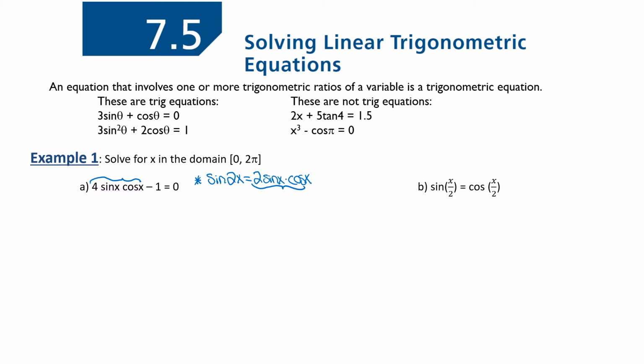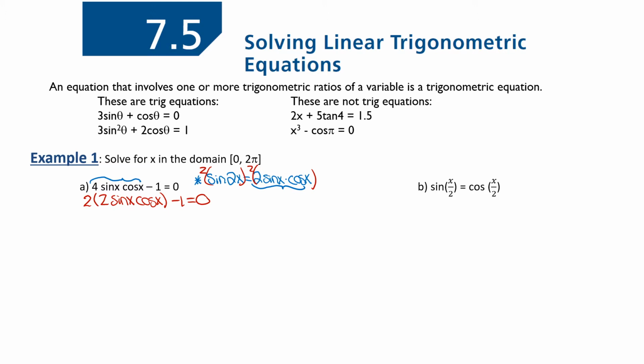And we already talked about this kind of question before. So the first thing I'm going to do is, instead of writing 4, I'm going to put a 2 in front, and then in the bracket, so basically I'm taking this side, multiplying it by 2, and this side multiplying it by 2. That gives me the 4. Inside the bracket, I'm going to put 2 sine x cos x, I'll put it in red here. So all I've done is factor out a 2 so that I can make these match.